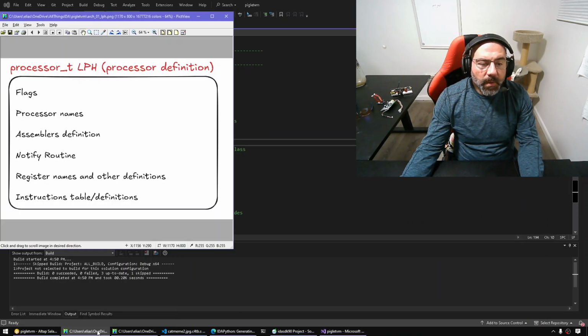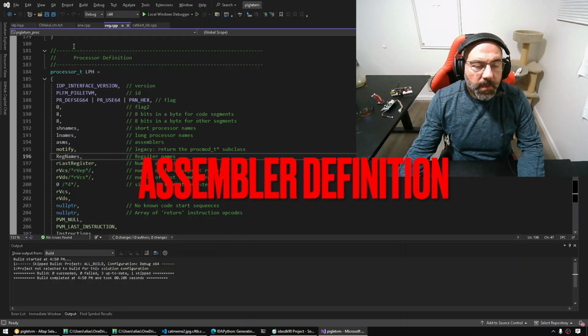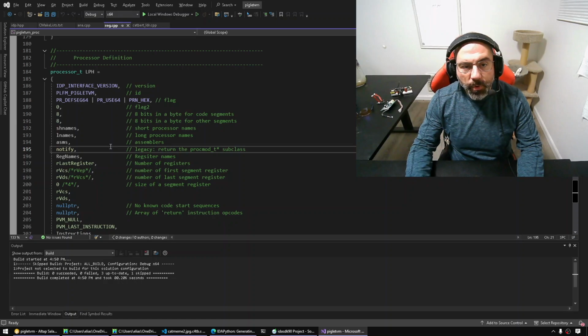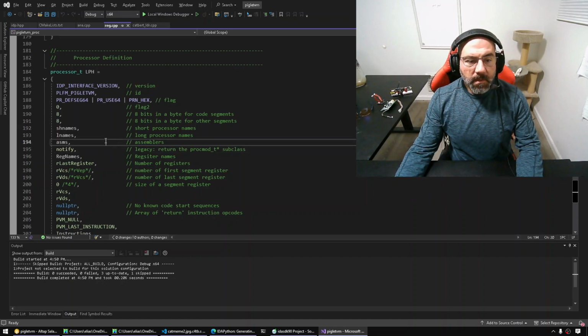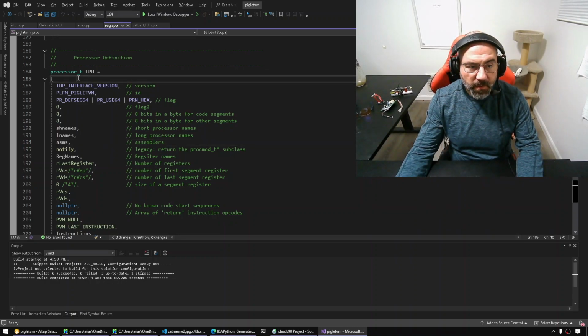Then we have the assembler definition. For the assembler definition, the IDA kernel does not hardcode stuff such as proc, endp, seg, offset, db, dw, etc. Since they're not hard-coded, depending on the loaded processor module, IDA will consult the processor_t structure, go to the assembler field.